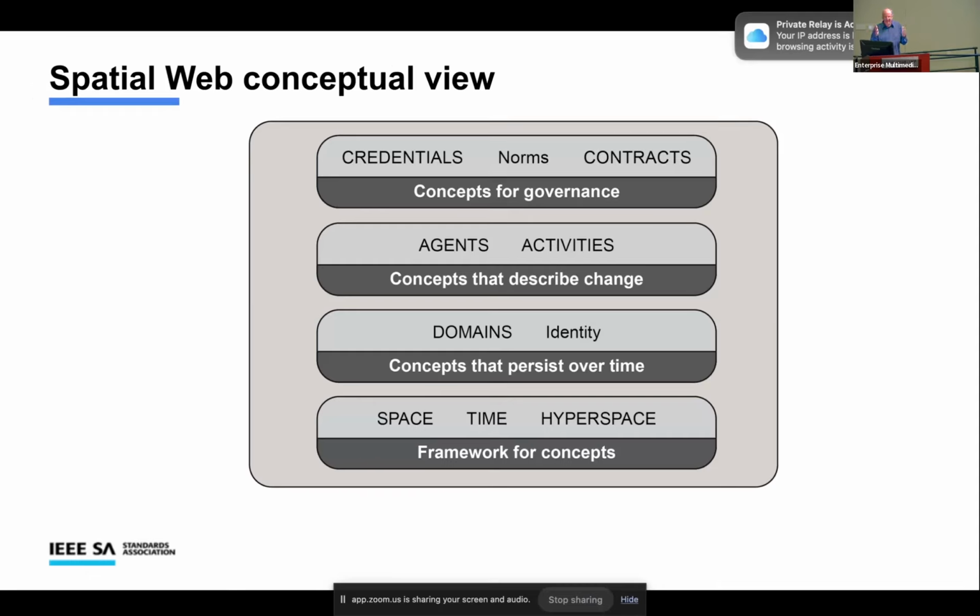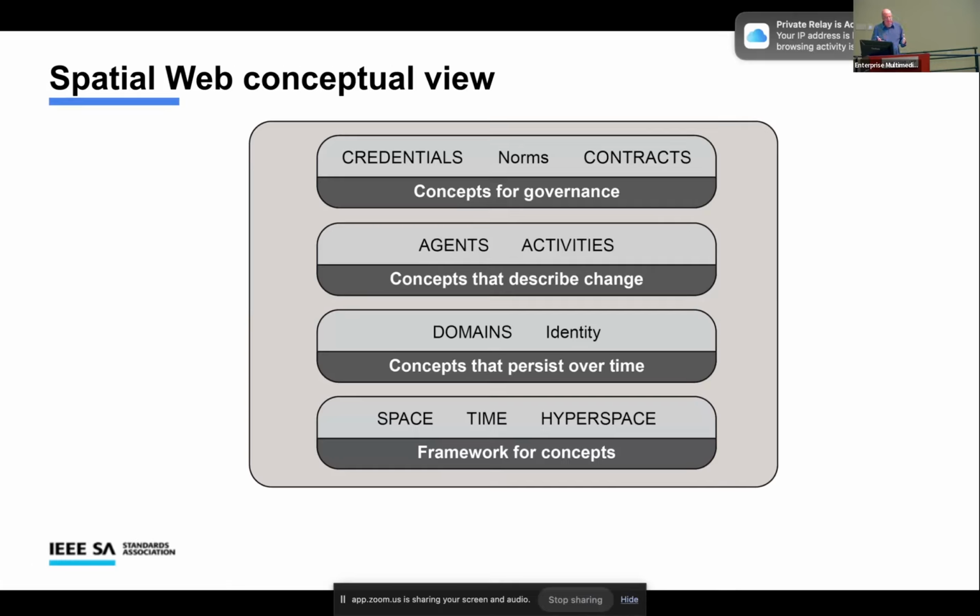Above that, things that persist through time. These are the things that persist in time and have identity over time, and those are the key thing we identify as domains. We'll see geography there, we'll see things there, we'll see people there when we get into what is a domain. But those are the things that exist, persist over time, and have identity that persists over time.